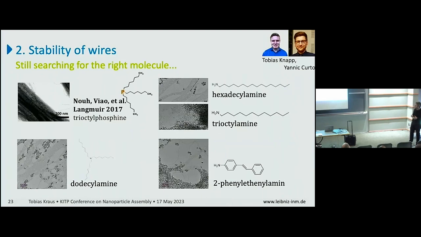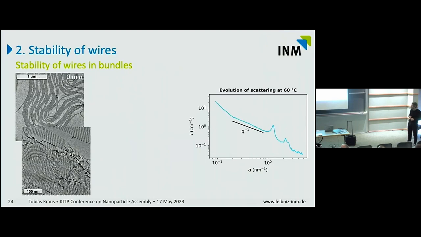So the hunt is still open. I guess we are still working on this and trying to find whether there's not a molecule that would stabilize these wires further. And ideally, I would like to have one that's also electrically conductive. But it turns out to be actually really hard. There is, however, an effect that you can also exploit, that we do always exploit without knowing it, and that increases the stability, and that is bundling itself.